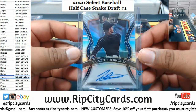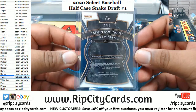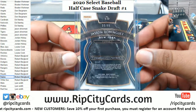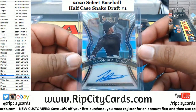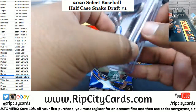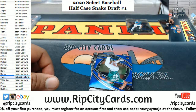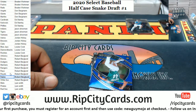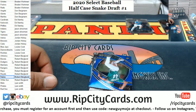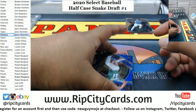And that's how you do it. 23 of 99. Very nice. Very, very nice. If you want to come pick it up, Freak of Nature, you know the address. You might want to get in that Dodge and bring your ass over here so you can come pick it up.